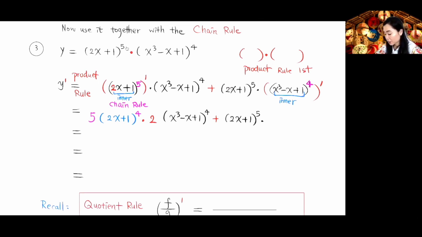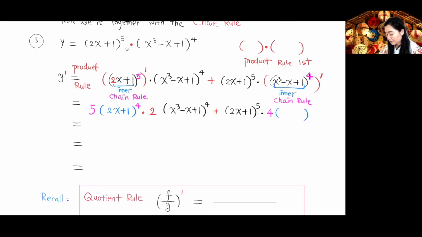Then we're going to use the chain rule to do it because it's a composite function, a compositional function. So we're going to use a chain rule over here. Everyone, tell me, use the chain rule over here. What do I get? 4 times whatever the inner function here is. Okay, and then to what power over here? To the 3rd power, right? Then with the outer, you multiply this with the derivative of the inner. What's the derivative of this inner function?